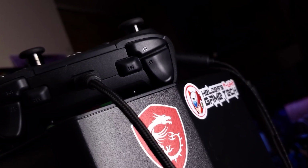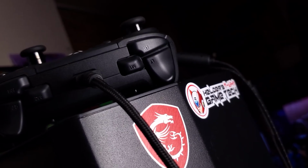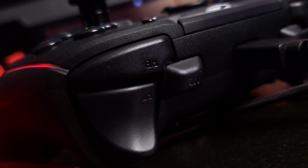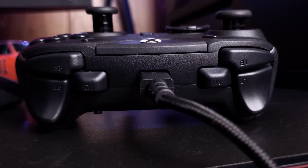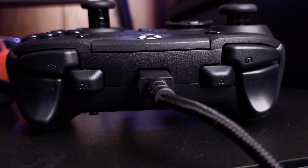I forgot about these. The bumpers don't utilize mechanical switches themselves, at least none that are listed on the website by Razer, and unfortunately, I have not gotten to deconstruct this controller because I can't figure out how to take it apart. They're using some type of mechanical, or at least very, very tactile switch underneath the bumpers, because these by far feel better than anything I've ever tried on any Xbox controller, PlayStation controller, anything really. These are by far the most tactile, and they're really small, so they're really comfortable.